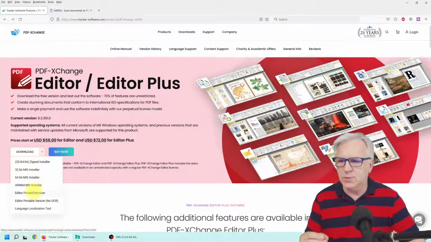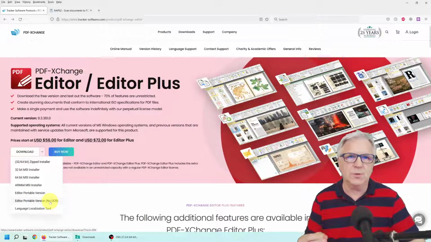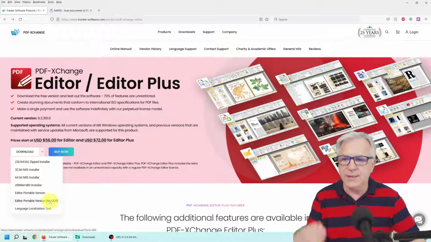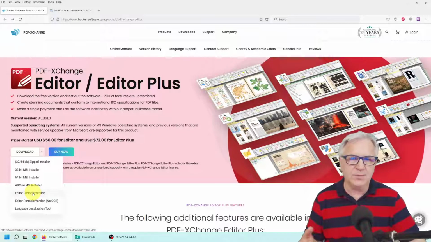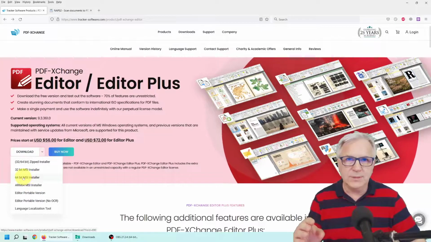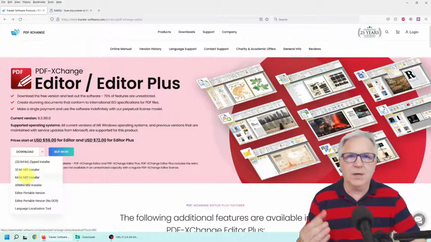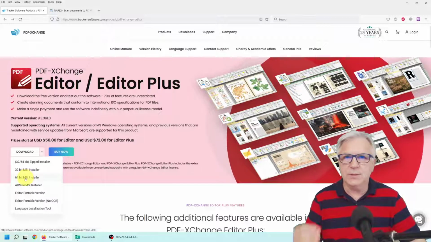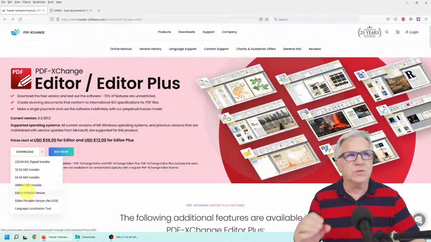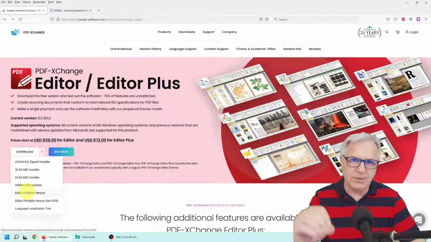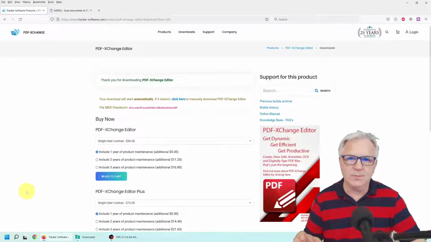Simply download the editor portable version, not the one with no OCR, because that means no optical character recognition, and we do want that. And it is free with this software. It's the only PDF viewer that gives you free optical recognition. Now, you could download the 64-bit installer if it's your computer. But if you're on a company computer and you do want to use it, you can simply install the portable version, which you will install into a file. And this file you can put on a pen drive and take it anywhere you want and use it on any computer you want. So let's download that now.